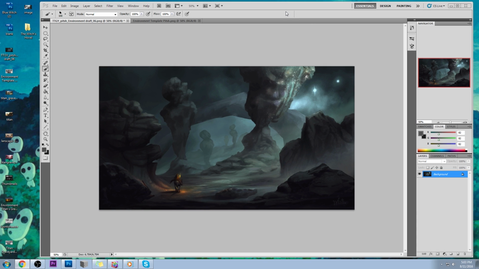Alright, let's get started. So, part 2 of Titan's Graveyard Environment Challenge. We're going to talk about composition. I think we've covered all of the other stuff in day 1, which was controlling the color of the environment, light environment business. But now let's talk a little bit about composition and how to keep the viewer's eyes trapped inside. So the point is to keep them trapped.